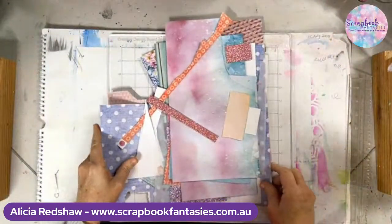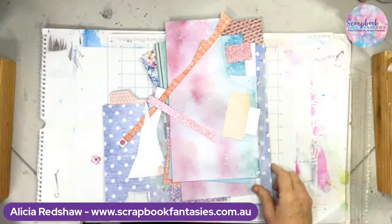Is that too dark without lights? Oh, that's a bit dark. Let's just keep the lights.